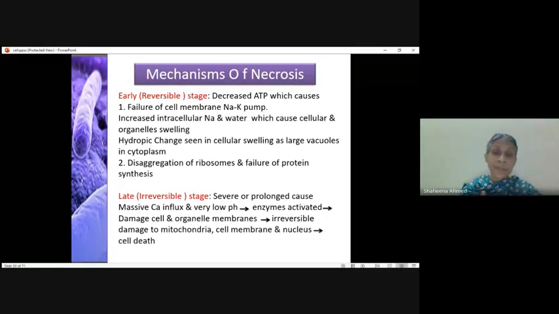In the early stages we have already seen, but here we will look at these stages in a little more detail. First, the sodium potassium pump is going to fail because, as we just discussed earlier, ATP is not being formed to its full strength, it is decreasing. So when the energy is not there, your sodium potassium pump is the first to go, and when this pump becomes non-functional, sodium and water come into the cell, intracellularly, and the cell is going to swell up. This is known as hydropic change. Apart from that, the ribosomes will start disaggregating. That means they will start breaking up, due to which protein won't be synthesized.